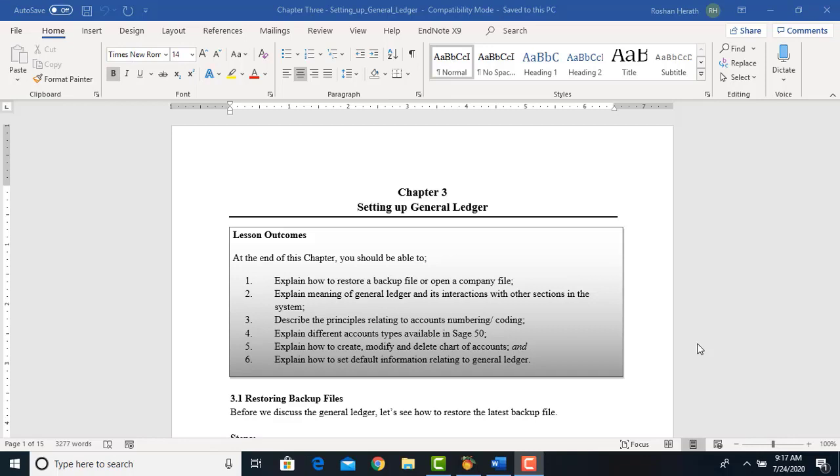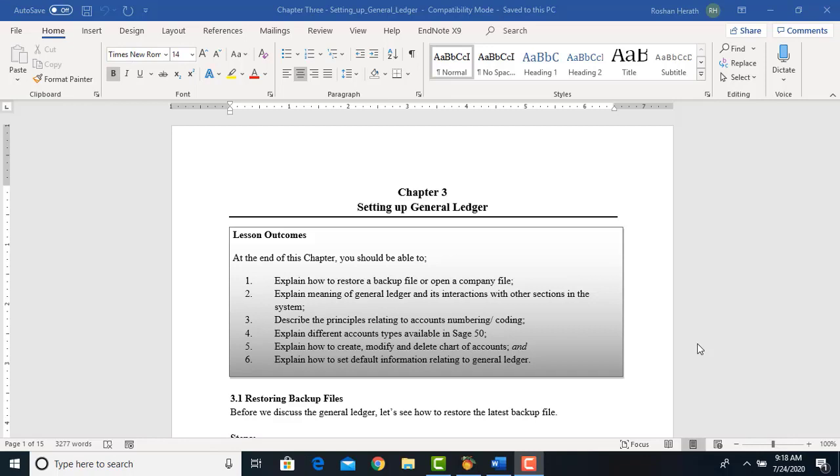Then you should be able to explain the meaning of general ledger and its interactions with the other modules. In the sense, you have the customer module, the suppliers module, the inventory module, as well as the general journal.